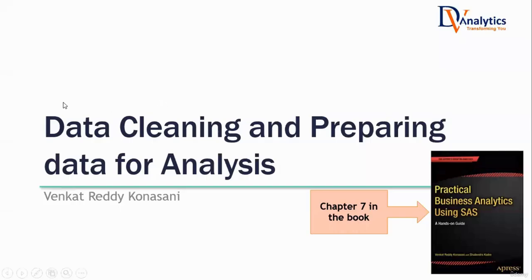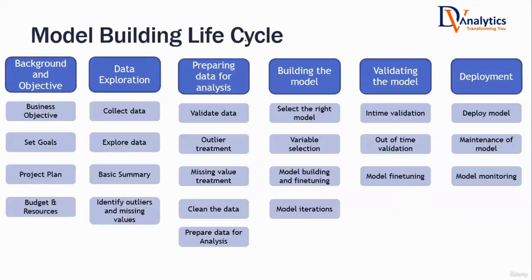In this particular session, we are going to discuss some of the data cleaning and data pre-processing techniques. If you look at the whole model building life cycle, there are 6 phases in it. Phase 1, 2, 3, 4, 5, 6. Roughly, no matter which company you work for, no matter which machine learning project you are working on, these 6 phases are mostly common.